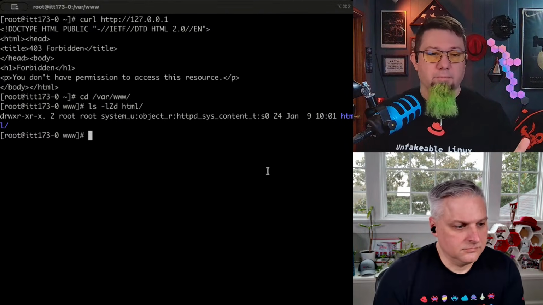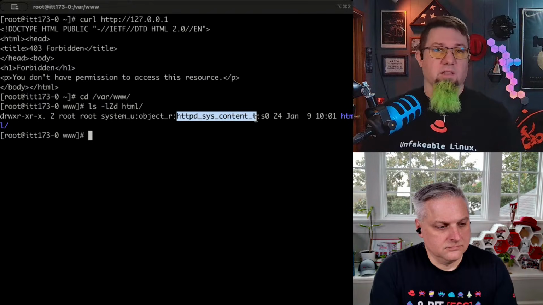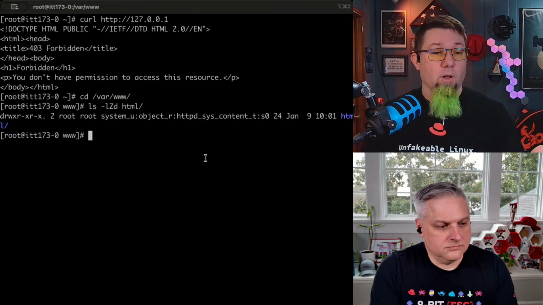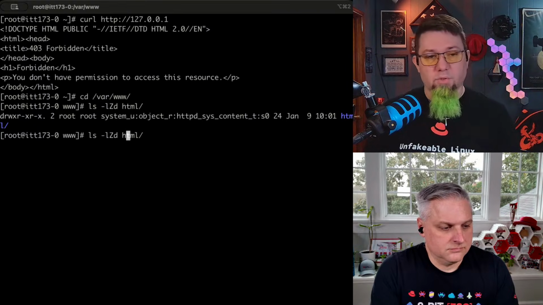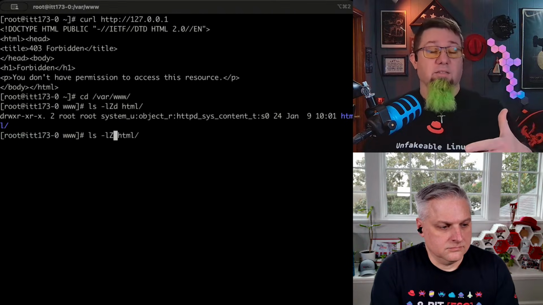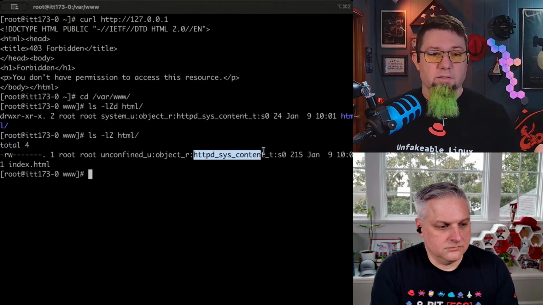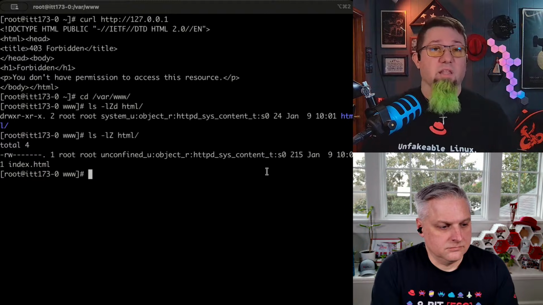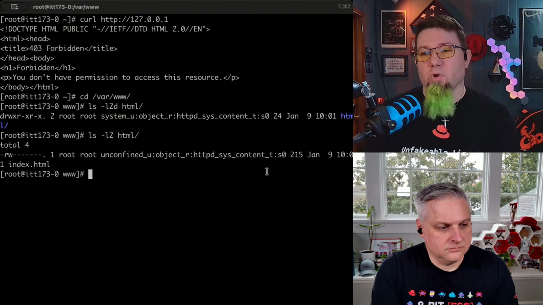And we see that it's got, experience tells me, this is the correct SELinux context. So in this case, at least on the directory, the SELinux context is not the problem. So we're going to look inside of there, and all we really have to do is take away the d, and it'll show us the contents of the html directory. And we see that that also has the right context on it. So in this case, it's probably not SELinux that's causing the problem. There's deeper stuff we could look into if we wanted to validate that for absolute certain, but my gut tells me it's not an SELinux problem.